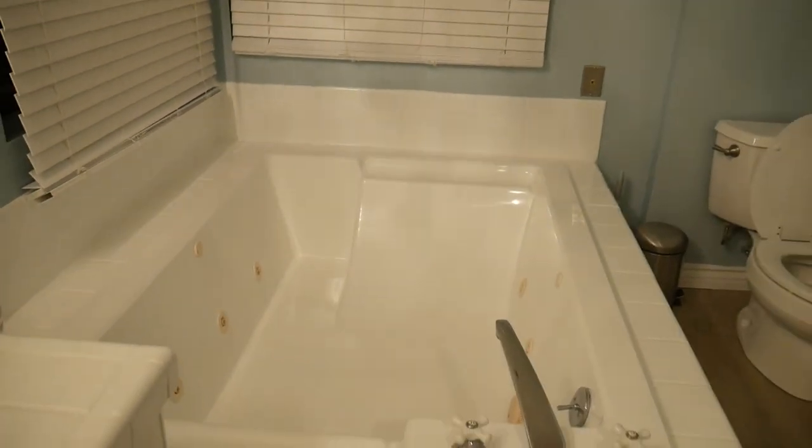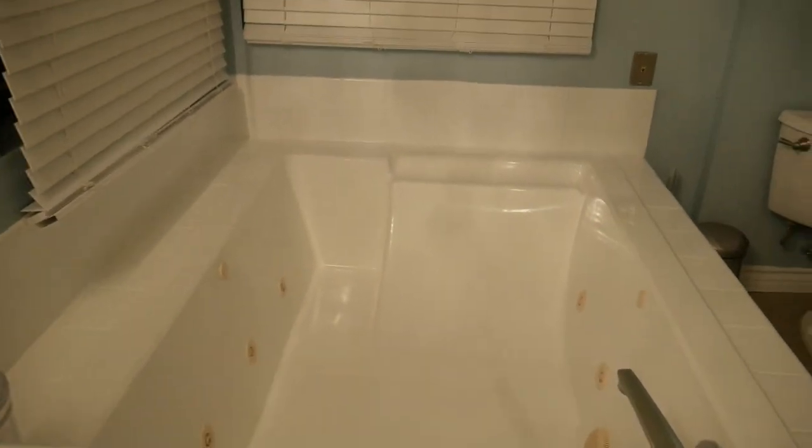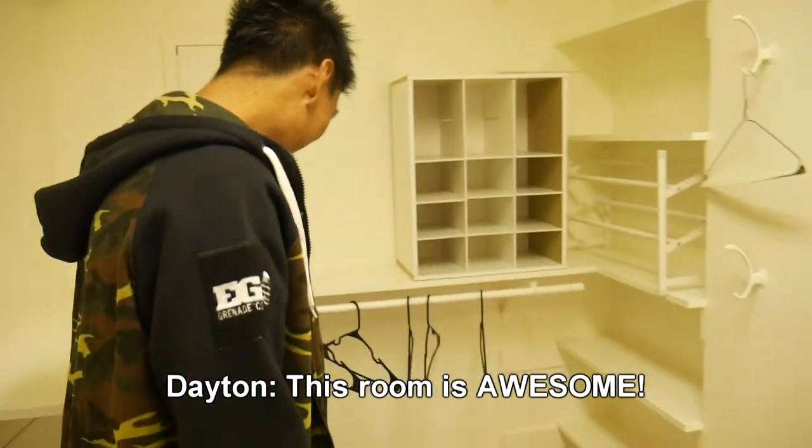Oh, this is my room! Yeah, right here. There's your bed. Wow, that's bigger than my bed at home. This is the type of closet that we need in our house. Oh look, there's a pull-up mattress. Here's my bed! Welcome to your room, Dayton. This room is awesome. Let me make it on your bed for you.